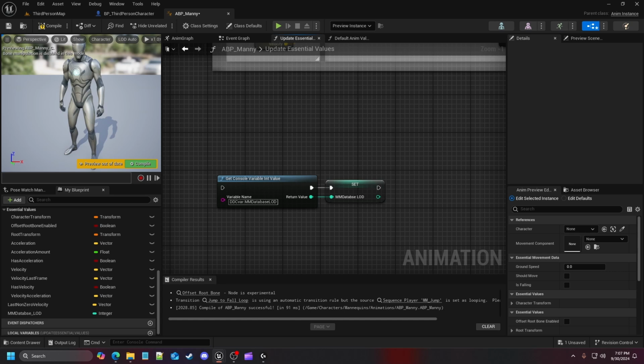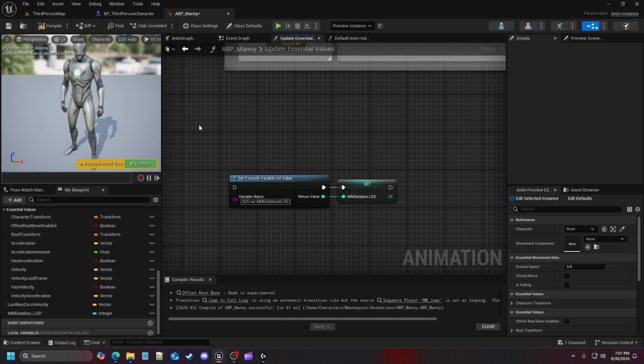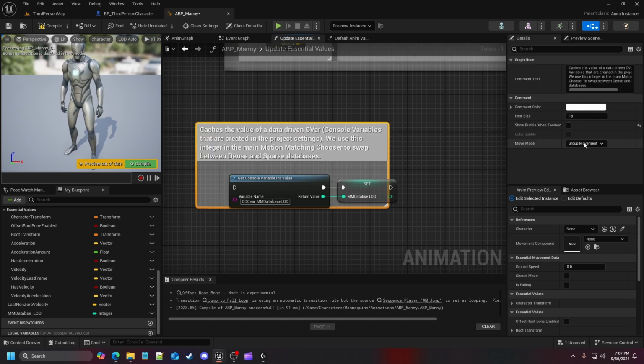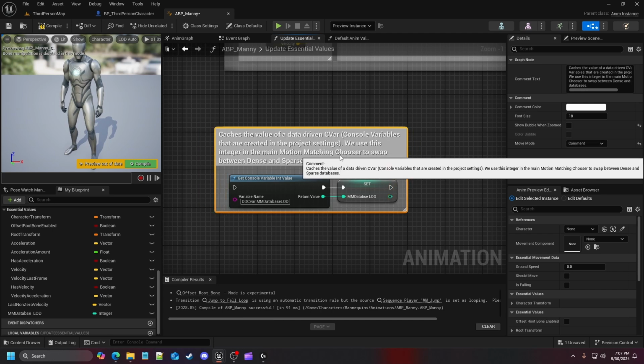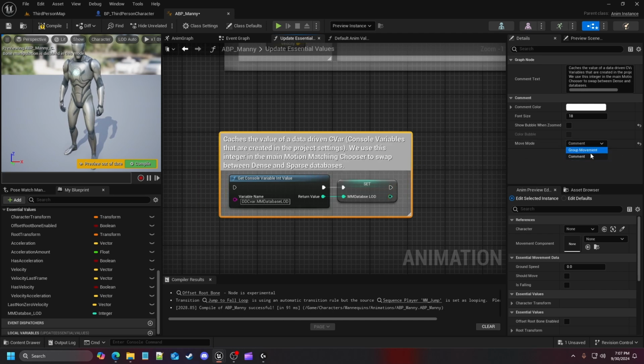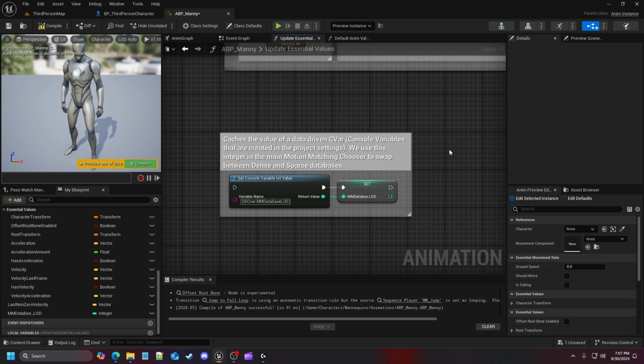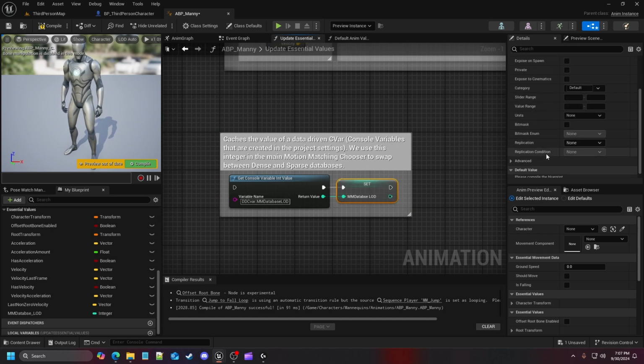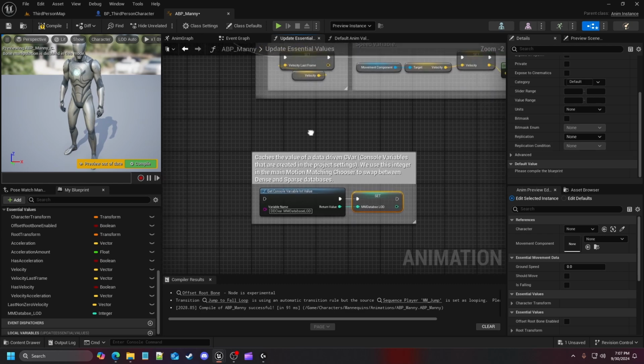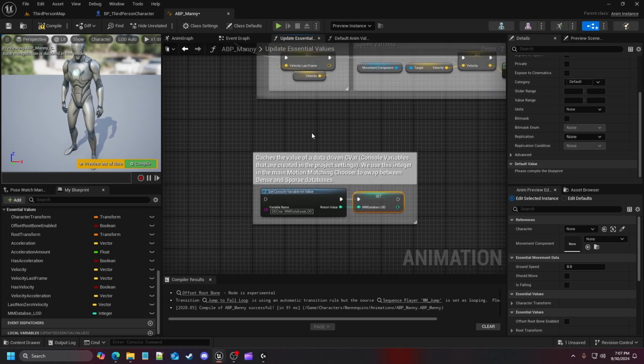However, at the moment, if you do need to make adjustments on what is played, especially if you make a new motion matching table and you throw it into that chooser table, if you did see my video on that, you do want to update this appropriately so that way it chooses whatever you want to start it at. So if you put your newly created motion matching table as the first option, make sure that this is set to 0 so that it plays that.